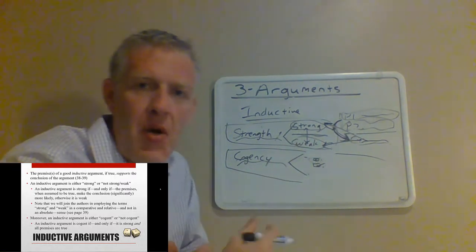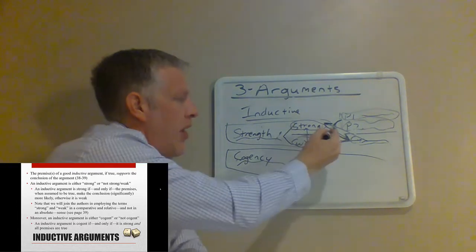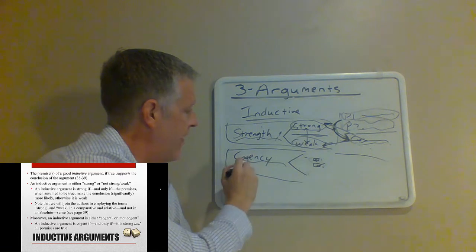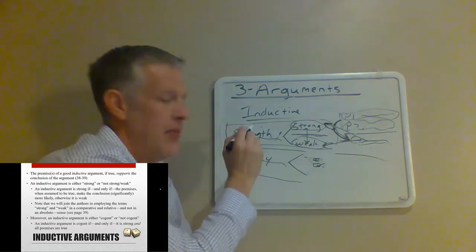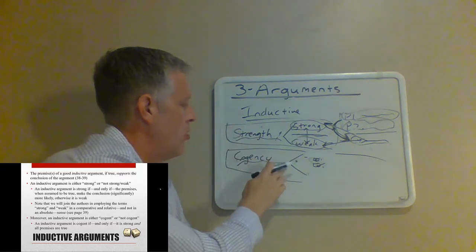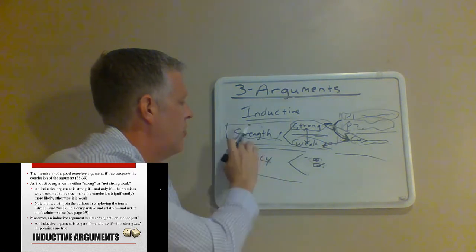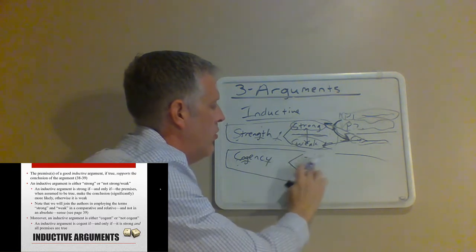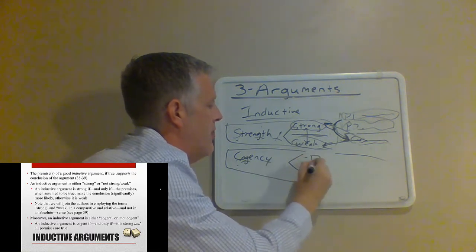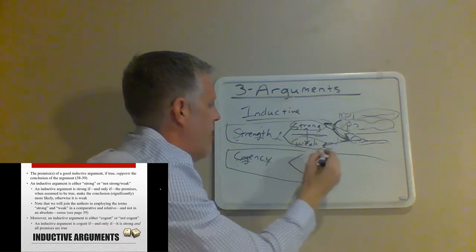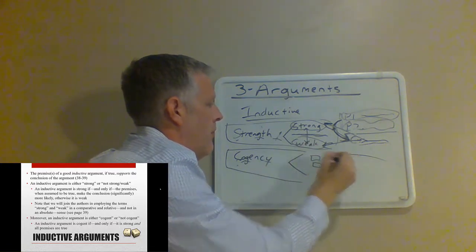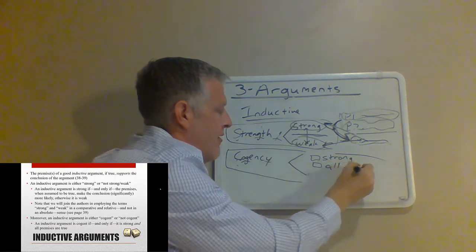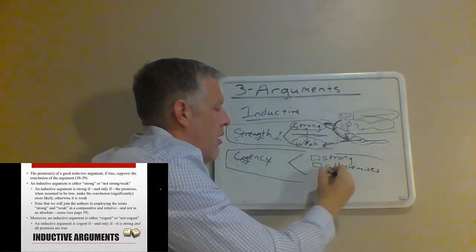Now, what do you think we're doing with cogency? The next step. We did the logic or reasoning part; now we're doing the truth part with respect to inductive arguments. This is very similar to soundness with respect to deductive arguments, but you don't use soundness when you're assessing inductive arguments. You use cogency. Again, we have two check boxes, just like we did with soundness. First, it needs to be strong. Then, all premises are true. This is the truth part.